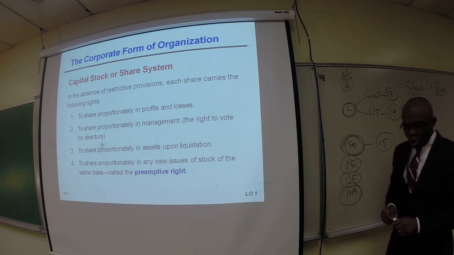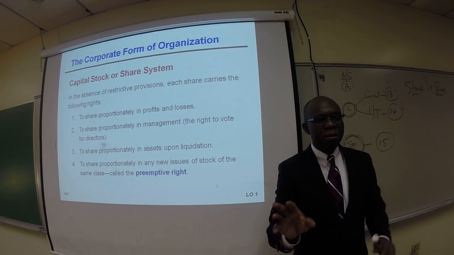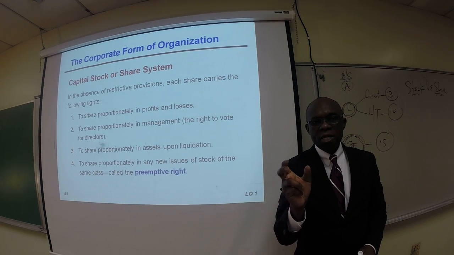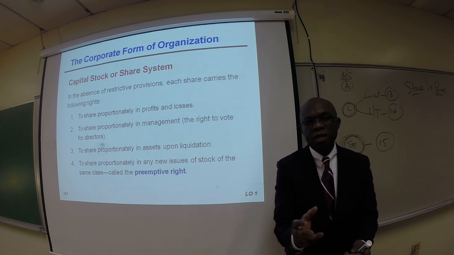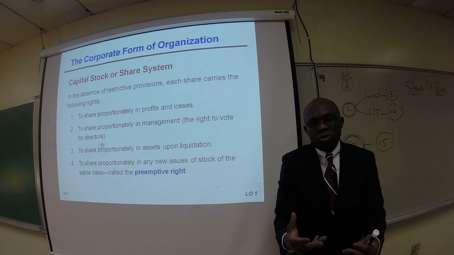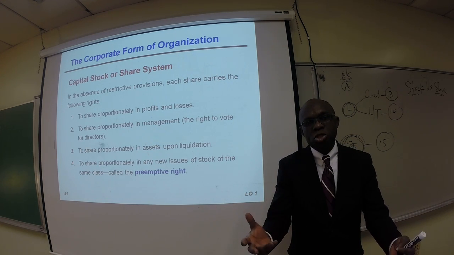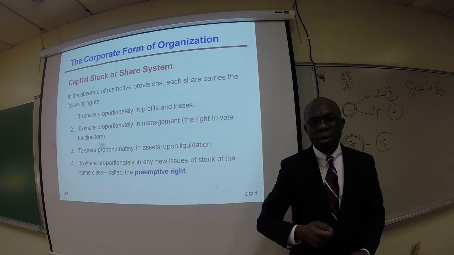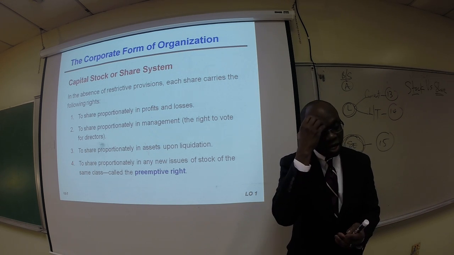Okay? These two words are used interchangeably, but in actuality, both of them mean different things. A stock is a certificate, a piece of paper. It's a certificate that shows there is evidence that you have ownership of a corporation. So if you go downtown and buy IBM stock, you give IBM X amount of dollars and they give you a piece of paper. That is stock. That is a certificate. It's evidence that you have ownership in IBM.